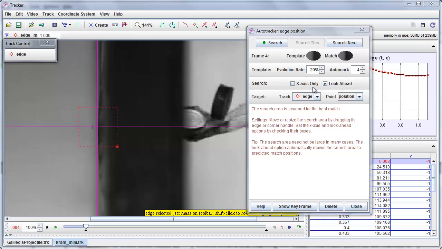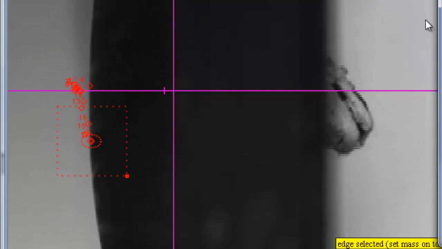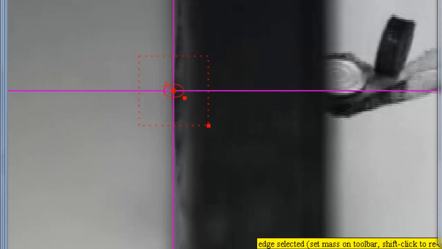Okay, the other checkbox is labeled X-axis only. And when it's checked, then the search is restricted to the X-axis where it passes through the search area. The main use for this is when you want to track the motion of an edge. So to see how it works, I've opened this video of a membrane being struck by this funny-looking projectile. When I do a normal search, watch what happens. It's able to find matches, and it tracks the edge, but it jumps up and down kind of crazily, and that's not really what I want. So if we go back to the beginning, delete the points, check this X-axis only box, and do the search again, we see that we get a one-dimensional search, and that's exactly what I was looking for.